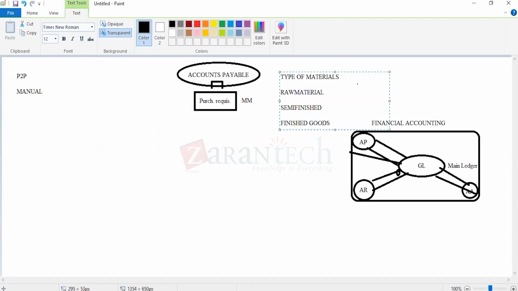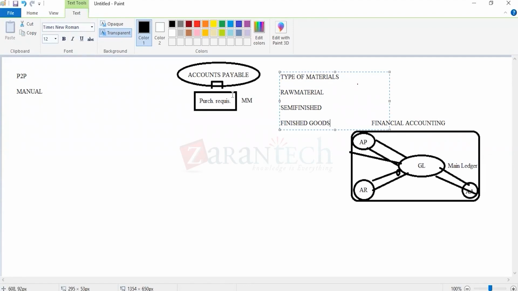Three types of materials I'm taking for example, but there will be different types of materials in real time: trading goods, non-trading materials, mechanical goods, shipping material. There are different types of materials based on the project level we are going to be taking here. Carbon is the one type of material we are going to be considering. Just an example, what type of material here?